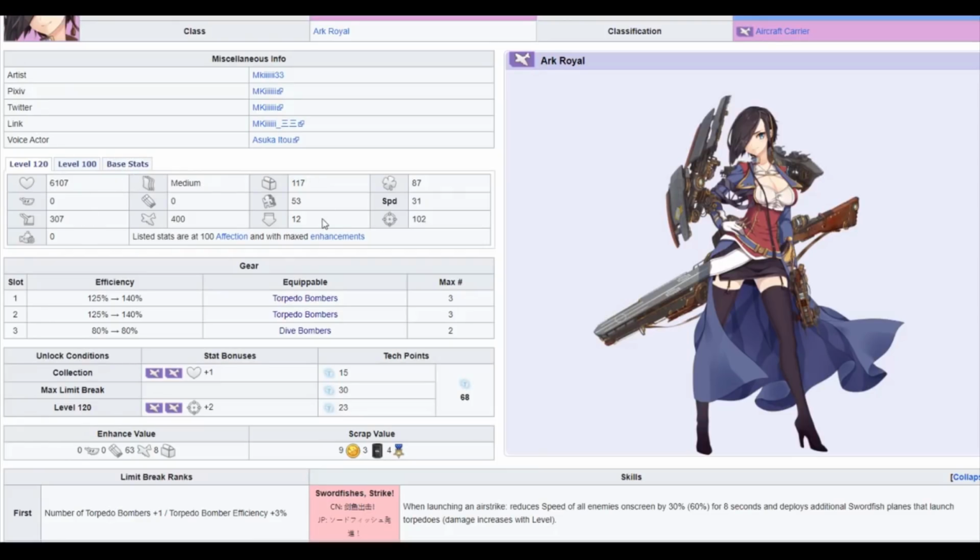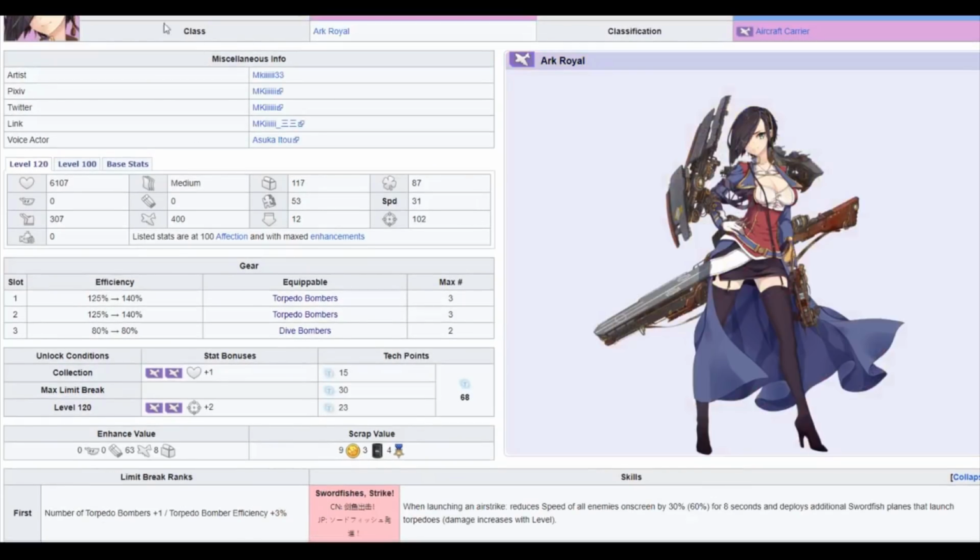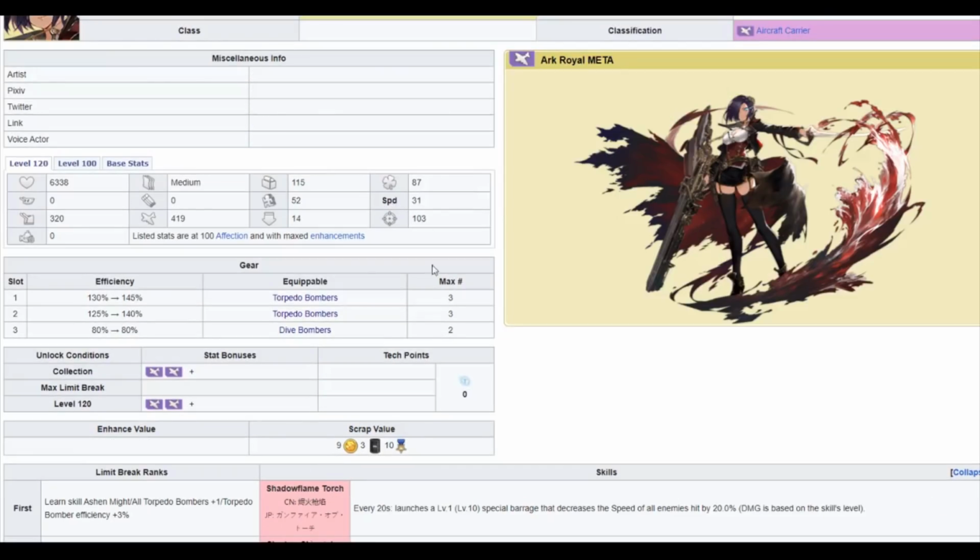They're very identical. Now, it costs 2 oil more, but has 19 more evasion, more aviation, more anti-air, and less reload by 2. Everything else, though, is very, very similar. Now, efficiency. The first torpedo bomber slot is 5% more. Not bad. It's like slight upgrades from the original. Slight.